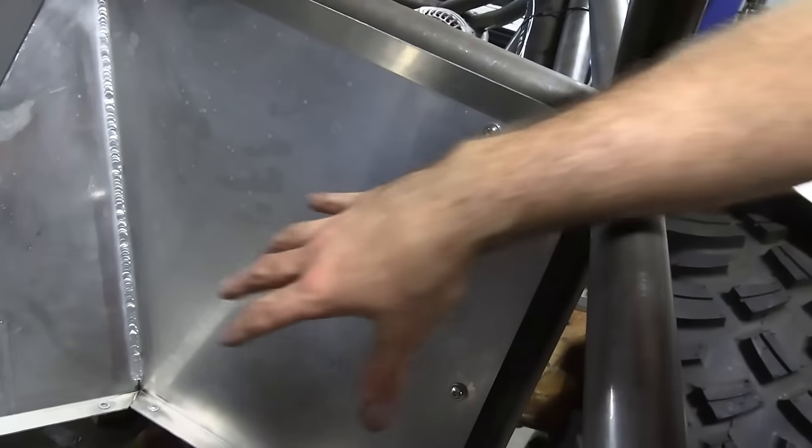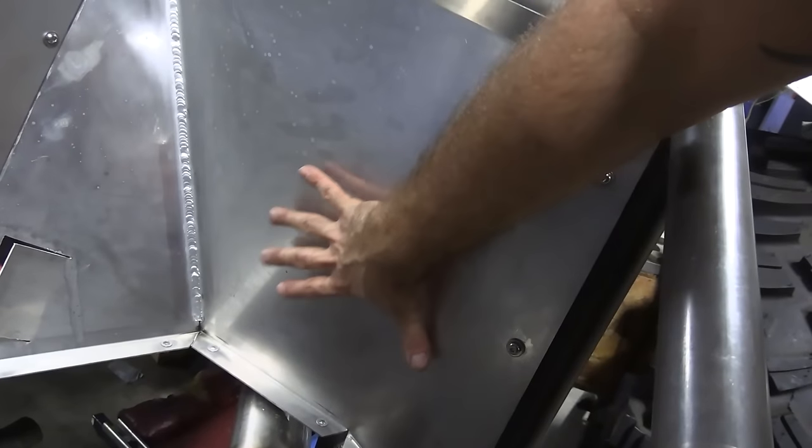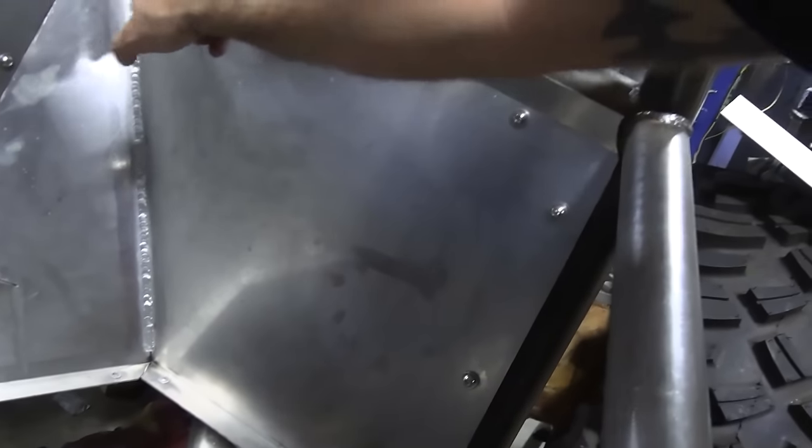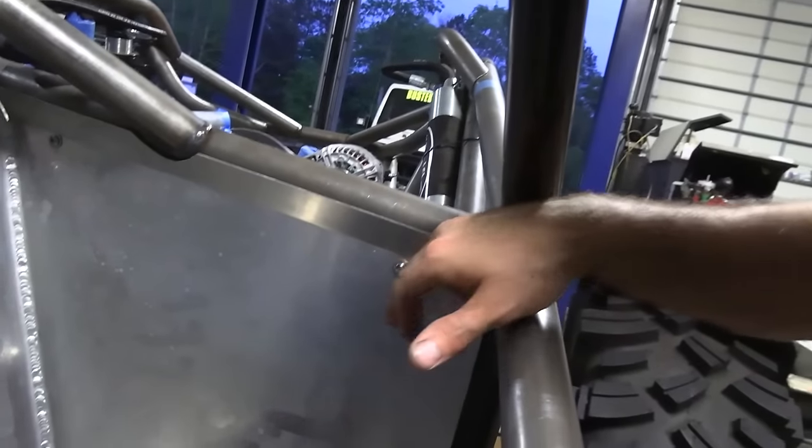So first and foremost, I wanted to make sure I had my firewall in here. This is basically the first panel that you put in. It hangs off of a couple tabs on the backhand side. You can see they are sitting right here. They're threaded, so you don't have to worry about putting a nut on the backside. You can get those right from our web store, bustaknuckleoffroad.com.